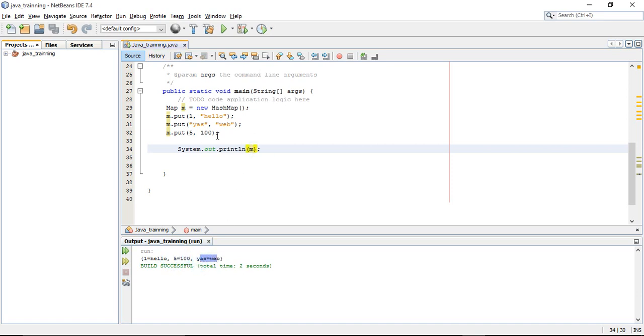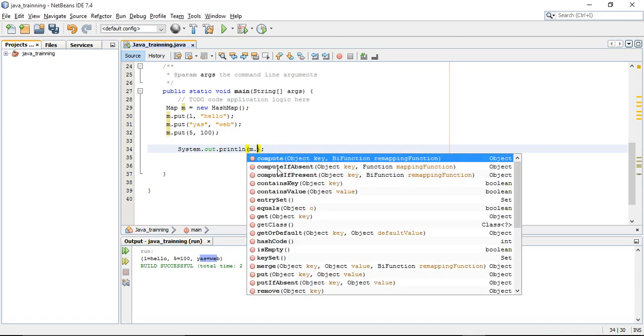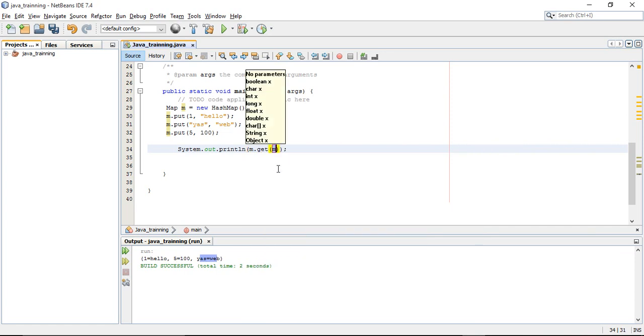So now if we want to print a specific one, we need to type the key to get the value. So m.get, and here see, even here they tell us Object key.